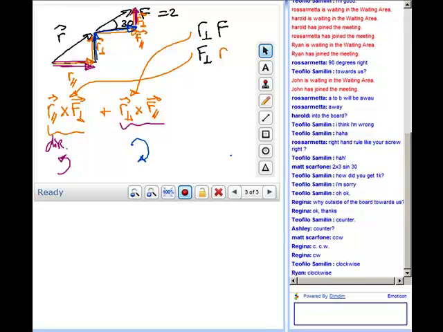So this is a particular case where one vector cross another vector is not obviously in one direction versus the other. It all depends on the magnitude of this term and the magnitude of this term. If the magnitude of the second term is bigger than the first one, then the overall will be clockwise, and therefore negative. If the first term is bigger than the second term, then the overall will be counterclockwise. So keep in mind that the torque created by two vectors, as you decompose them into parallel and perpendicular, will not always give you two terms both in the same direction. Sometimes one term might be in one direction, the other term might be in the other.